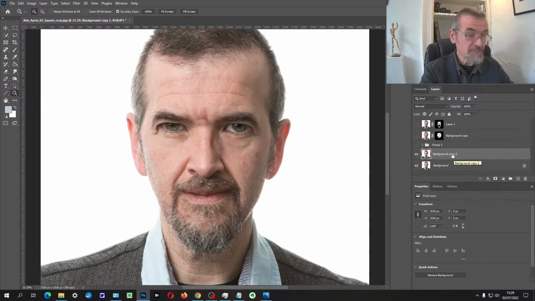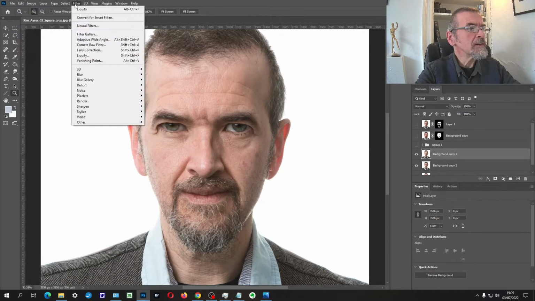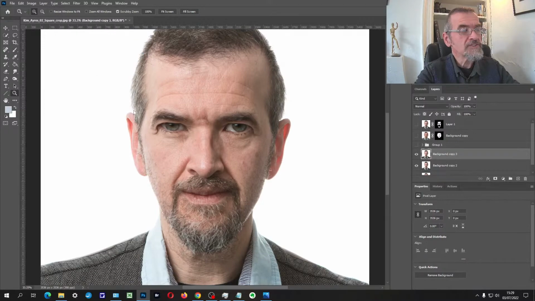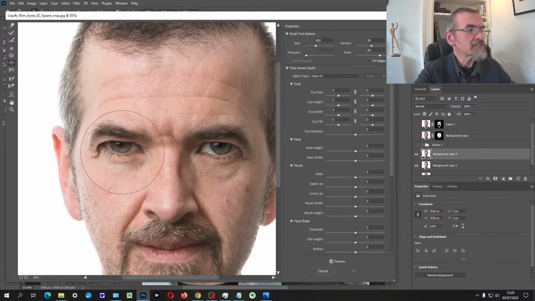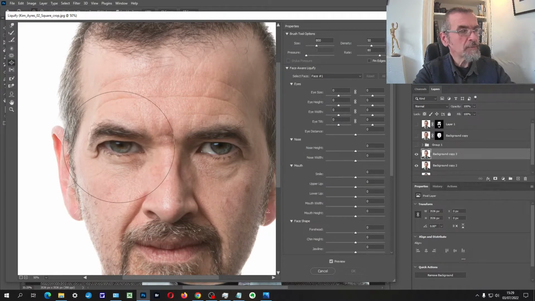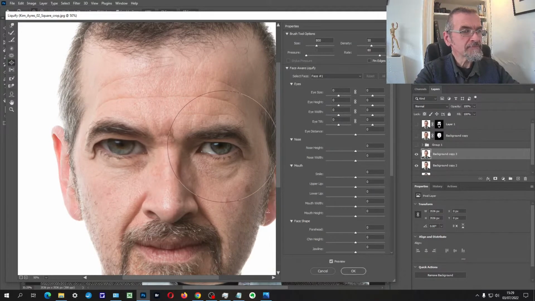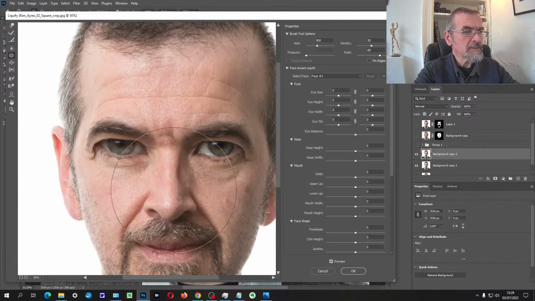And then if I wanted, let's Control J that again, and let's go back to the Liquify tool. If I decide to go for that bloat tool and make the eye even bigger, like that, I'll go for the pucker tool, make the nose thinner.